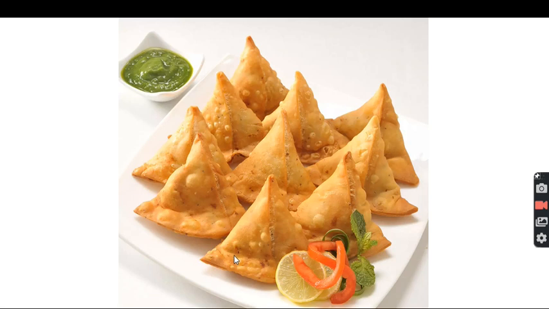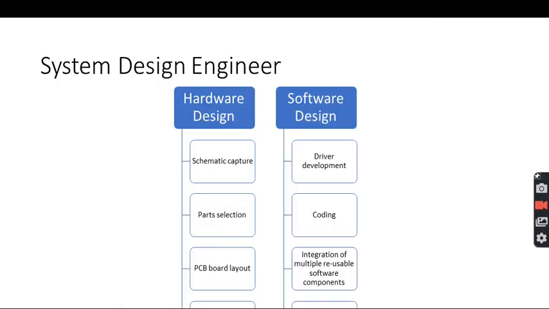So whenever you think about embedded, it should have both the masala, which is the software, and the floor that is covering it, that is the hardware. So that's how I've taken samosa as an example. Fine. I don't think I'm a complete foodie, but these are the examples I could take. Okay. Yeah. Here, hardware design and the software design.